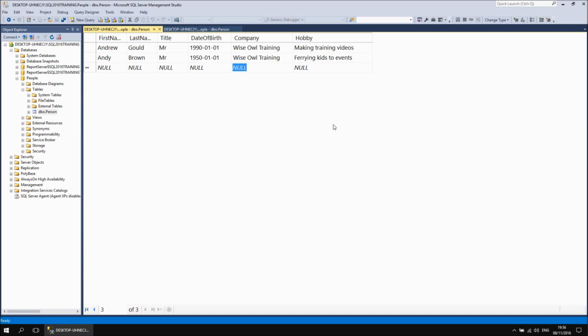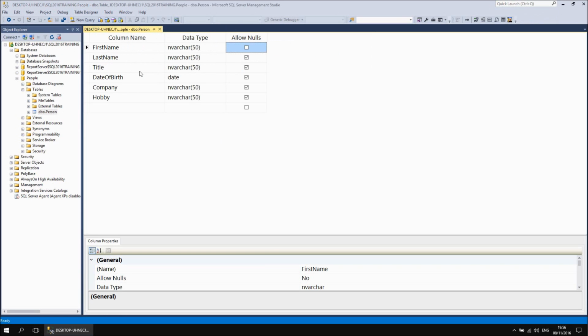All I'm interested in here in this video is showing you how that process works in terms of designing a SQL Server database. So to start with, let's just close down this table with its simple 2 rows of data in it, and we'll take us back to the design view. If you've closed that down, you can just right-click on the table again and choose to view its design.